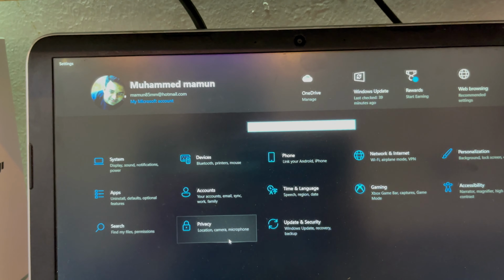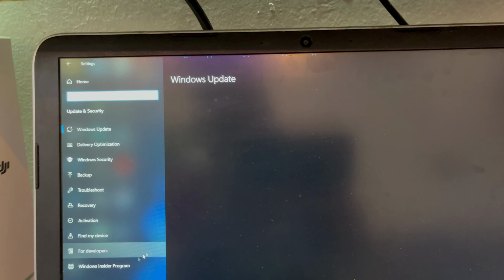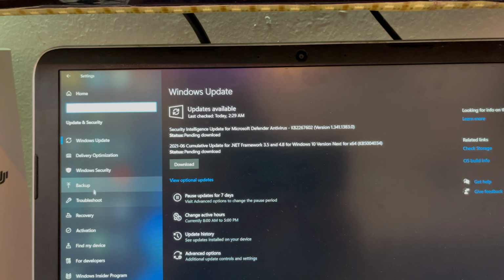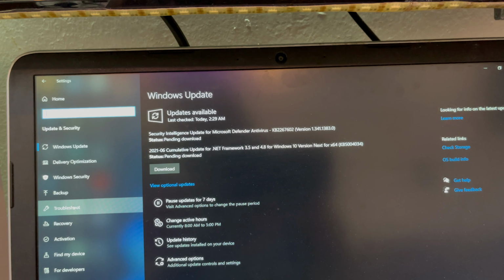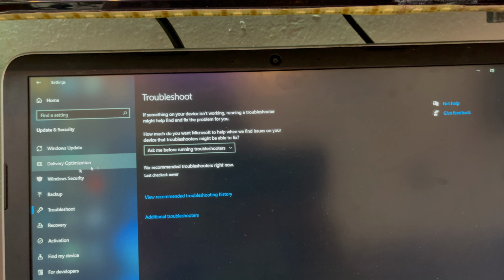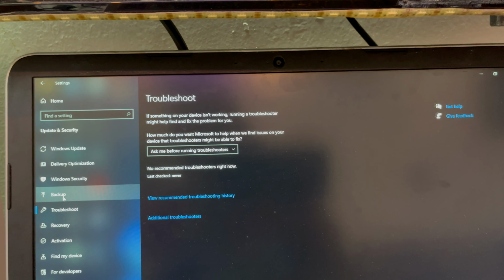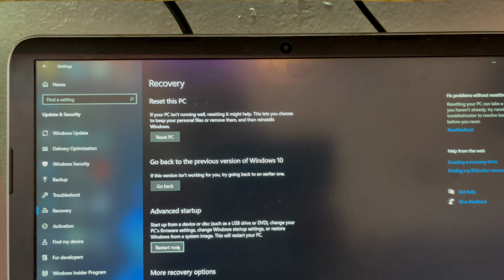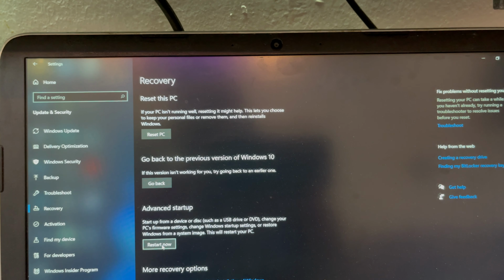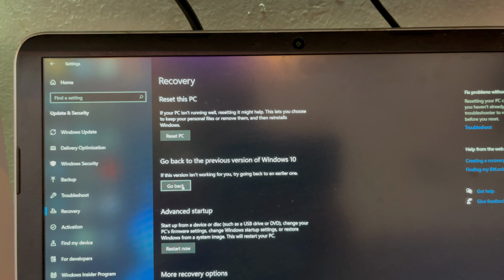and type here system restore. Here is backup, troubleshoot, here is recovery, and go back to the previous version, Windows 10.